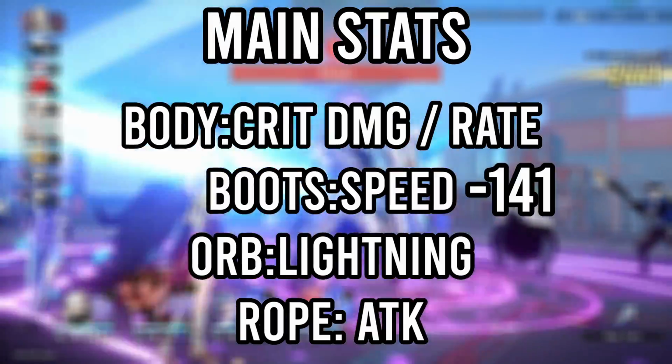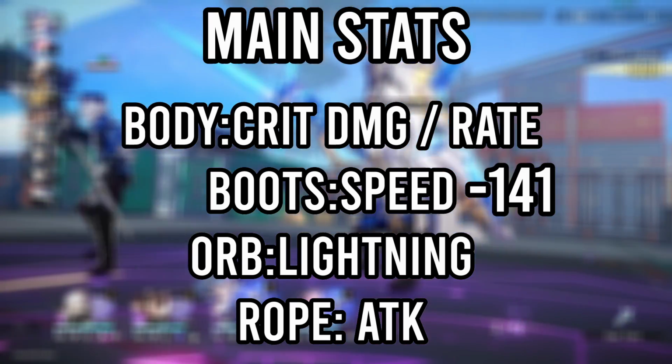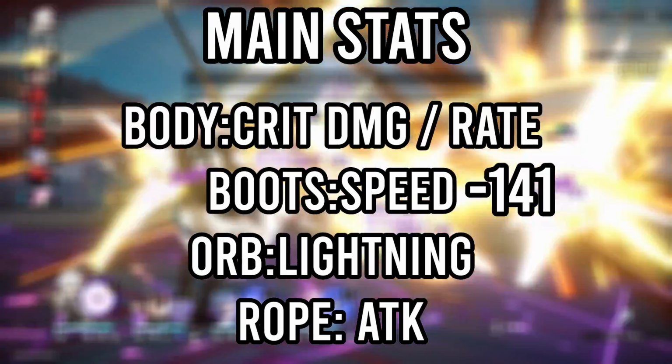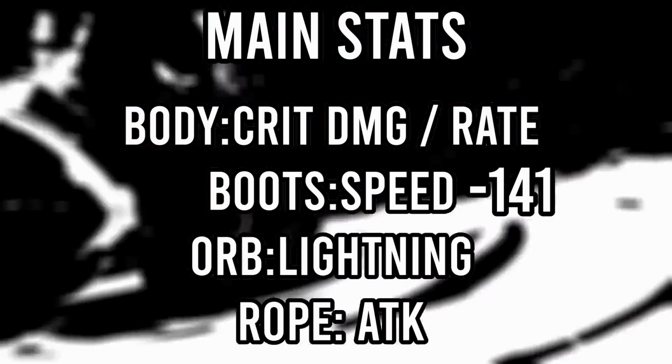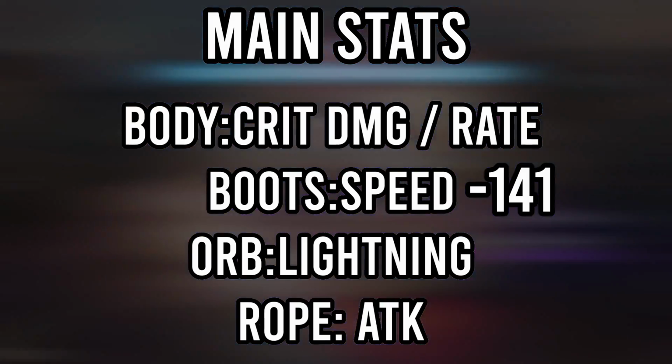Now, as far as the body goes, we're going to be running crit rate, crit damage, whatever gets your ratios in check. Then we're going to be running speed for the boots, and make sure you're hitting 141 speed here, just because you want him to go fast enough so he gets in front of the Lightning Lord to do enough attacks. Then on the sphere is going to be a lightning damage boosting sphere here, and then finally for the rope is going to be an attack percent rope.